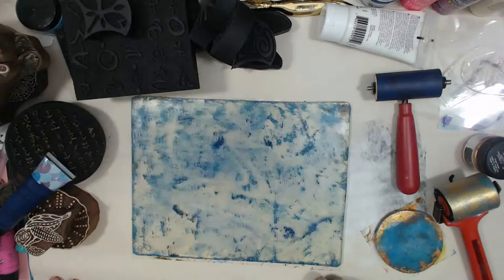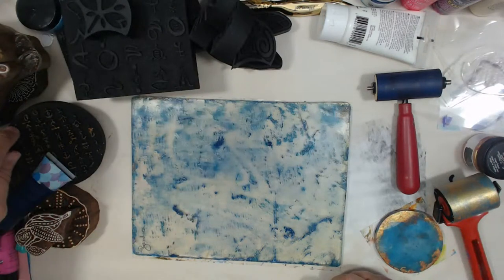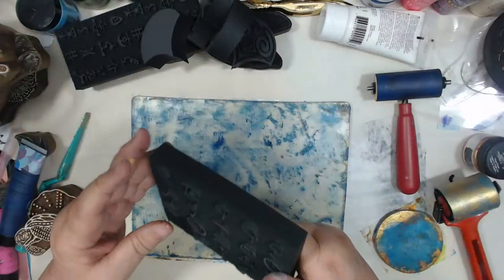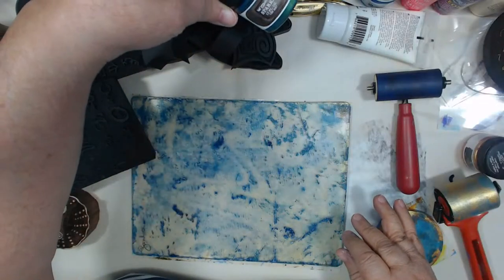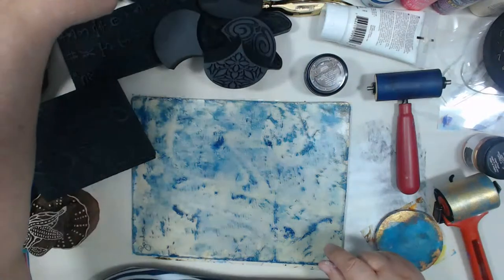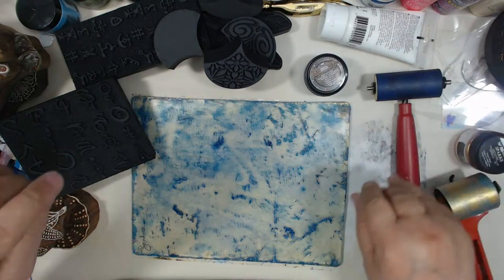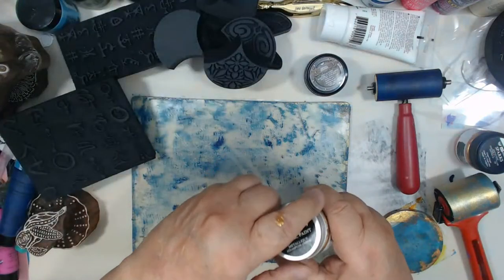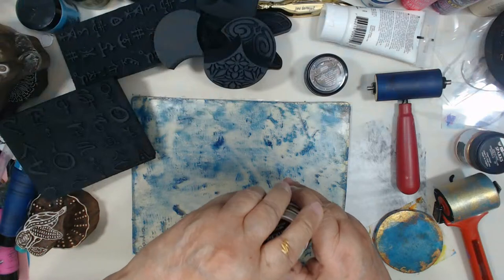All right. And so then let me see what else I want to put on here. So that was this one, the little round one. Let's go with this. I think I'm going to put this all over like that. Let's go with, should I do the green? I have one that's like a ginger color. Where is that? Oh, I didn't pull it out. This one is, oh, that's Ginger Magic. So let's go with gold then. This one is a copper. I go the Andean. Not the QS. Okay.